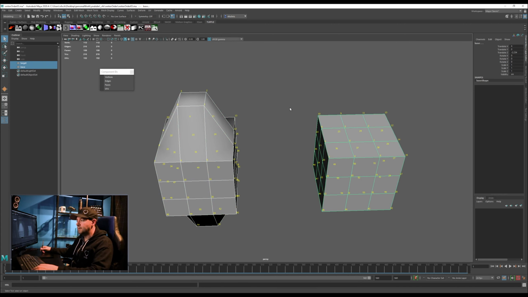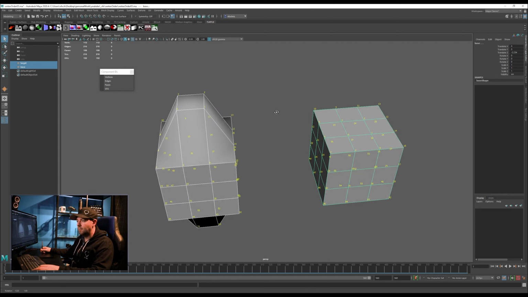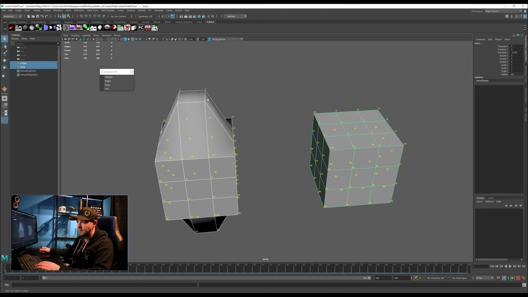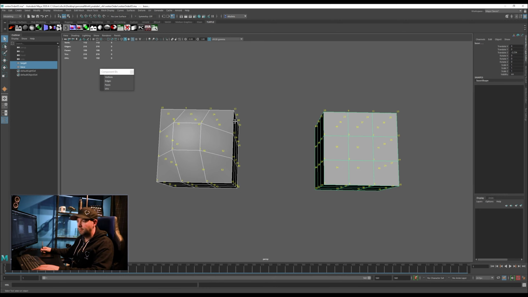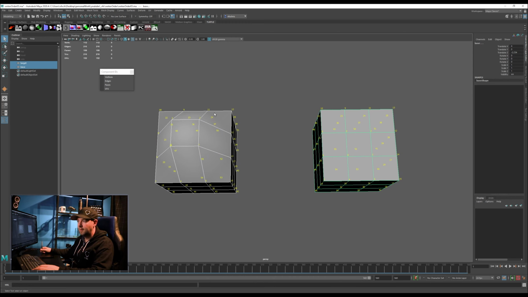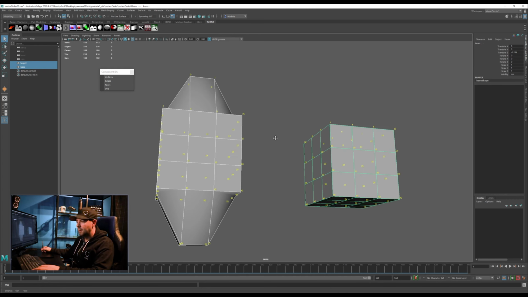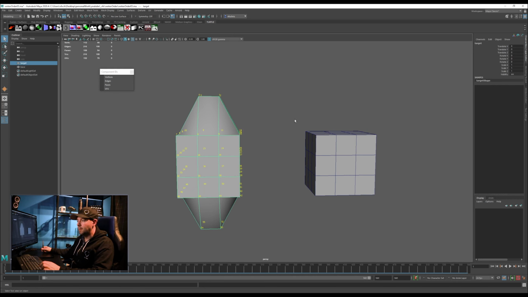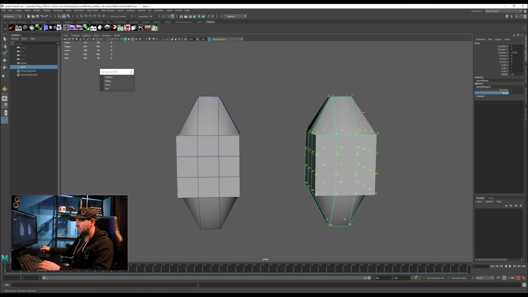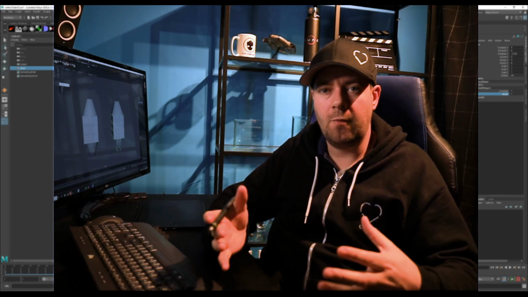This time, you'll notice if we select them both and look at the faces here, what we actually have is 0, 1, 2, and 3 on the same face, 0, 1, 2, and 3. And if we look from the top, along the back, we have 10, 9, 11, 13, and 10, 9, 11, 13. So they're exactly the same. So now, if we were to apply this as a blend shape target for this, deform, blend shape, it works. So that's a nice, quick and easy way to fix things like that when you're having problems with vertex orders.